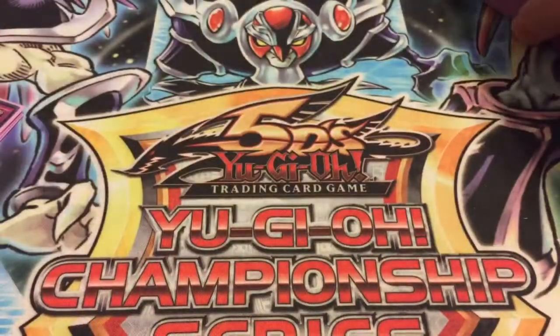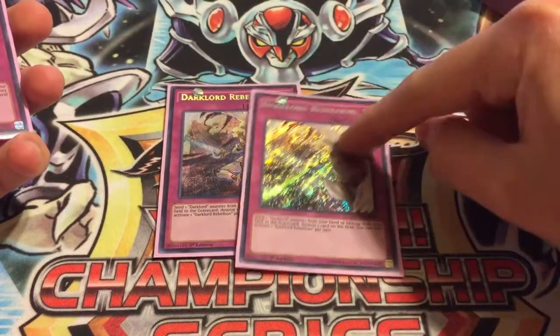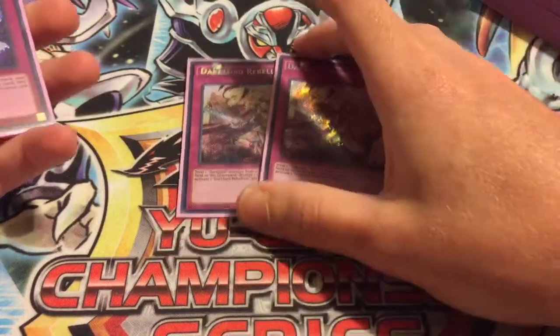Not too bad. And then for the traps, I'm running 2 Darklord Rebellion. Send a Darklord monster from your hand or face-up from your field to the graveyard, destroy a card on the field, so a nice little bit of disruption.